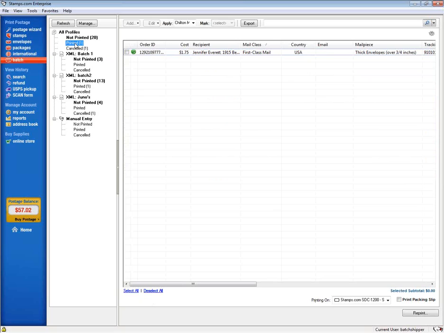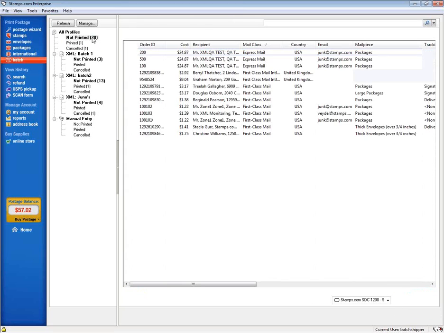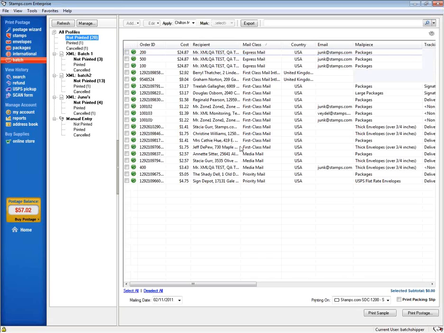I'm going to go to my printed folder, where now there's hundreds of items. I'm just going to locate the one that was messed up. At the bottom right, there is a button that says reprint. So you're able to go ahead and reprint anything that did not print correctly. The last thing that you are going to want to know about is postback.